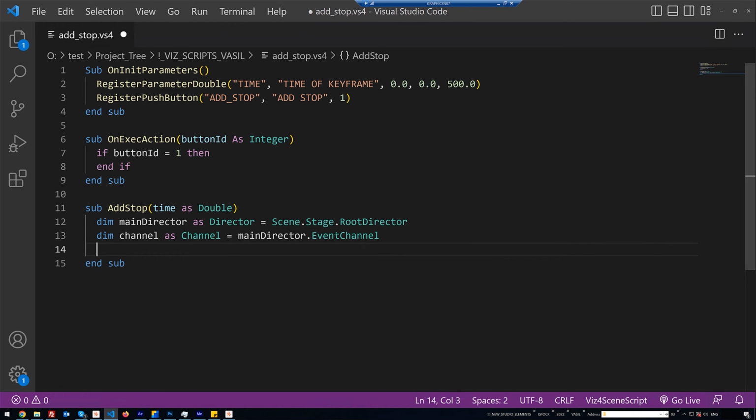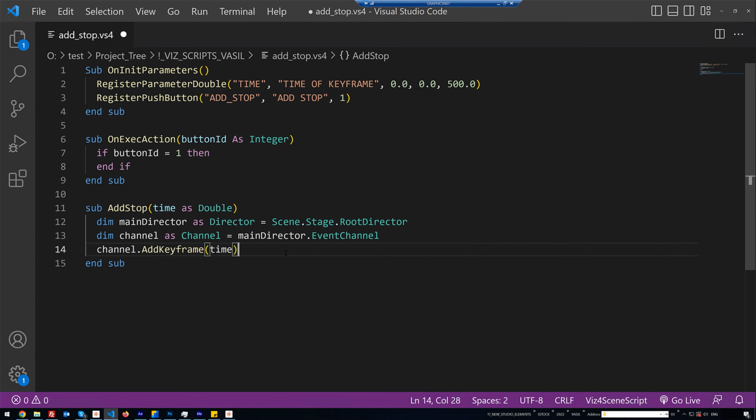Okay? After I have the channel, I just add a keyframe to the channel. Channel.AddKeyframe, and you can see AddKeyframe takes as parameter time as double type. We have time as parameter of our subroutine and just will pass this parameter.